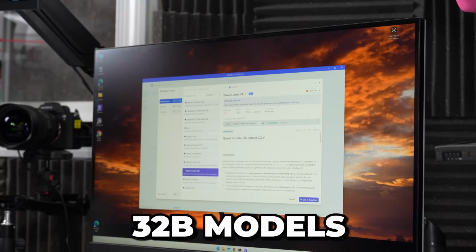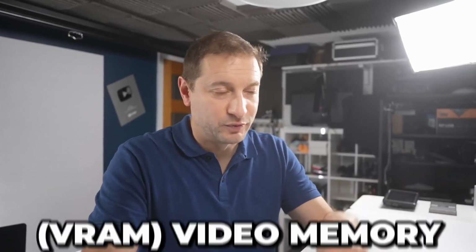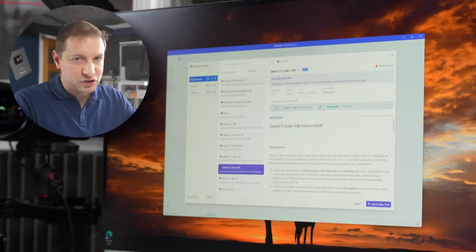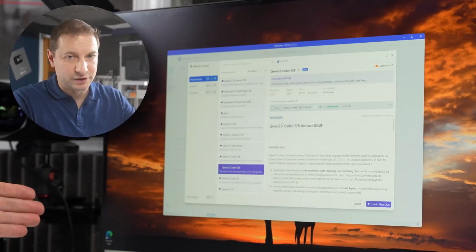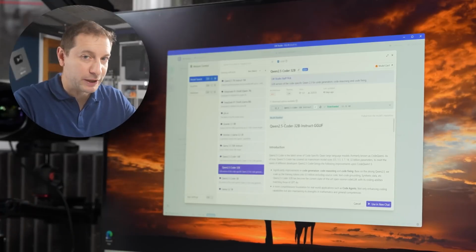Now, if you take a look at the 32 billion parameter models, now we're getting into a territory where you may or may not be able to fit that model into your VRAM here. VRAM is the RAM available for the GPU on this machine. Not a super powerful GPU, but it's an integrated GPU, so can't expect too much from it. There are some new AMD ones that just came out that are really powerful. Stay tuned on the channel. I might be testing one of those pretty soon.